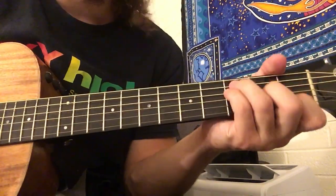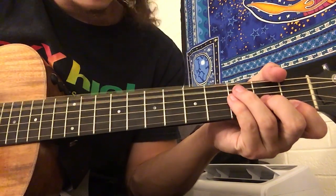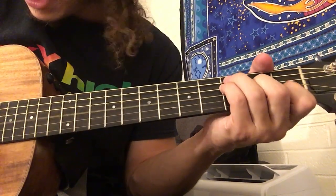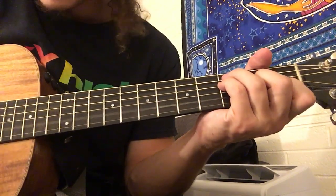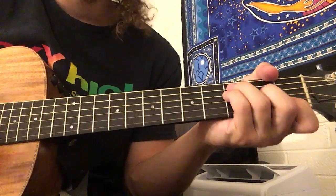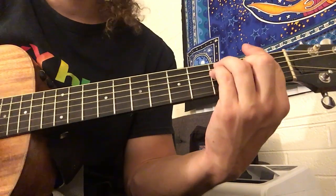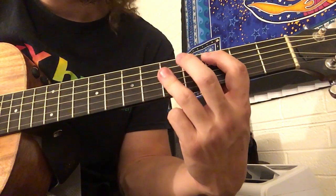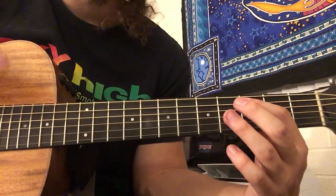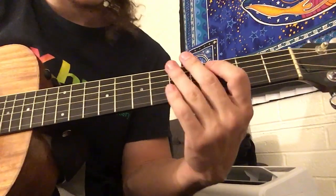If you can't do your bar chords yet, then just forget about the low E. We'll go 3rd fret A, 3rd fret D, 2nd fret G, 1st fret B, block that high E as well. So you got that F, and then you got this C bar chord. Make sure you're playing the bar chords for all of them. Don't go open chords until you get to the chorus, I'll get there in a second.